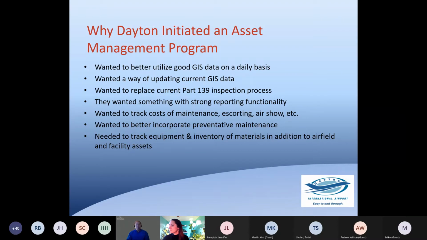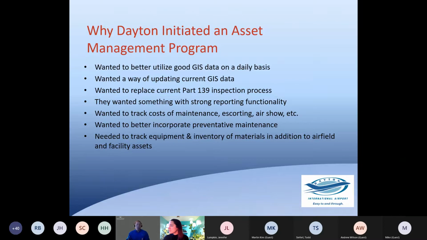We wanted to replace their current Part 139 inspection process. I know that may be language that not everybody understands, but a Part 139 inspection is a twice daily inspection a commercial airport has to do, where they're looking at lights that are out, they're looking at pavement issues, they're looking for fallen object debris out on a runway that could pop an aircraft's tires. So these are the inspection processes that they go through, and they've got to have a really strong reporting component to those processes because the FAA comes on site and does an annual inspection every year as a part of that.